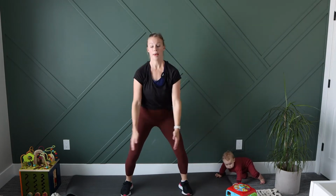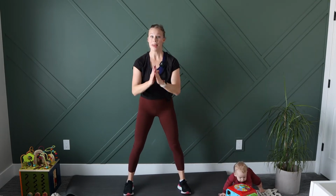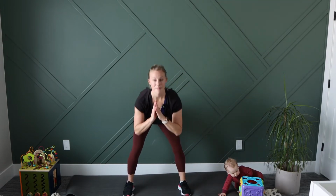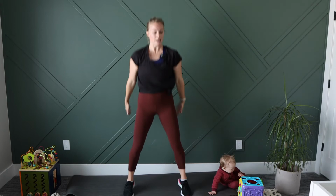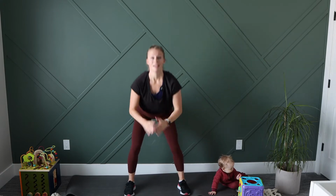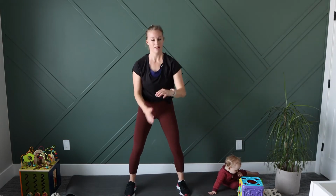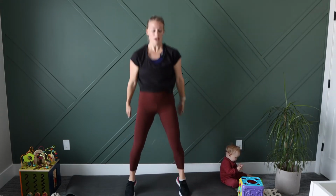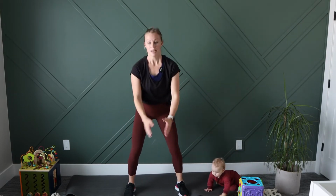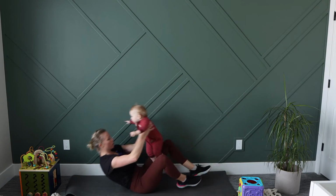Squat, hop. Now the core is going to be on the floor, a bicycle, and then we're going to pop back up, do those three arm exercises, two cardio, and then back on the floor for bicycle and stretch. That's it, 20 seconds, come on. Jump, jump, jump, jump. That's it. 8, 7, 6, 5, 4, 3, 2, 1. Bicycle on the floor.